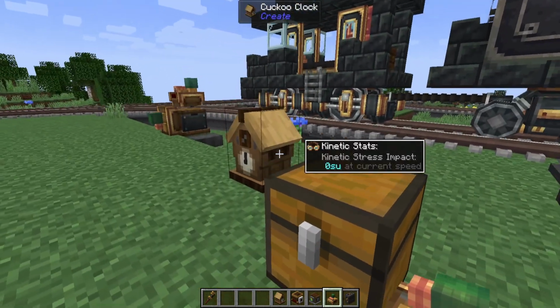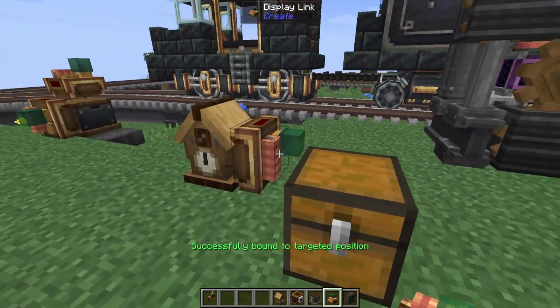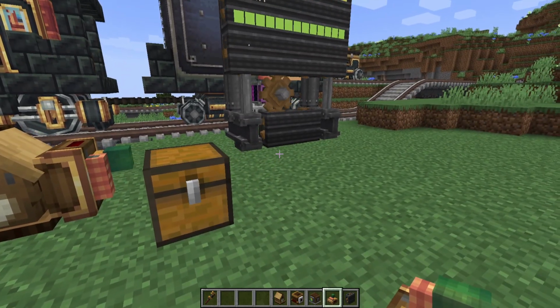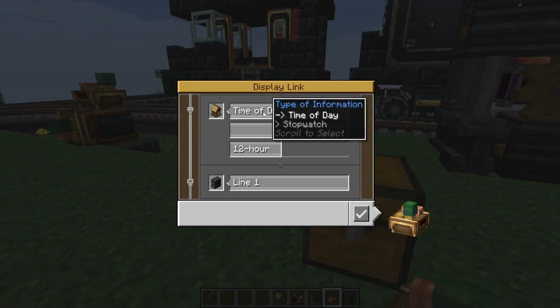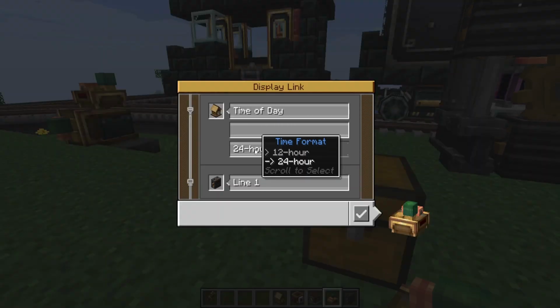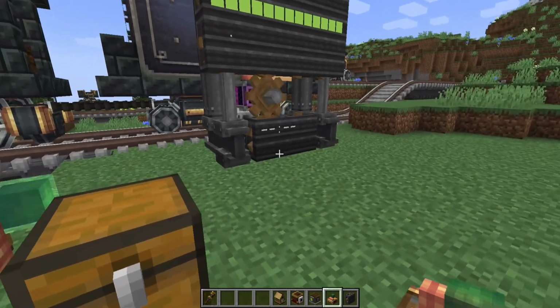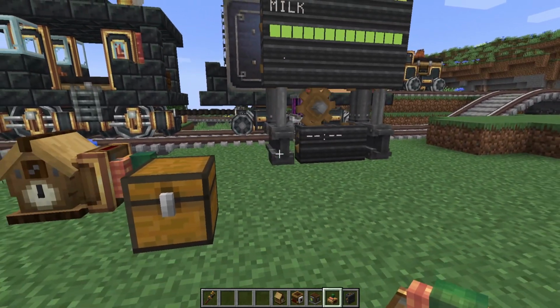Accidentally just sneak clicked. If you sneak click, you'll undo your selection of which board it goes to. But you can put it on the side and it will display the time if the cuckoo clock is powered. In this case, it is not. So it's likely to just have some dashes on there once you decide what it is: time of day, 12 hour, 24 hour, etc. You can have it run a stopwatch and so on. But this isn't going to work unless, of course, the clock is powered as well. But you can see that there's the dashes representing where it is.